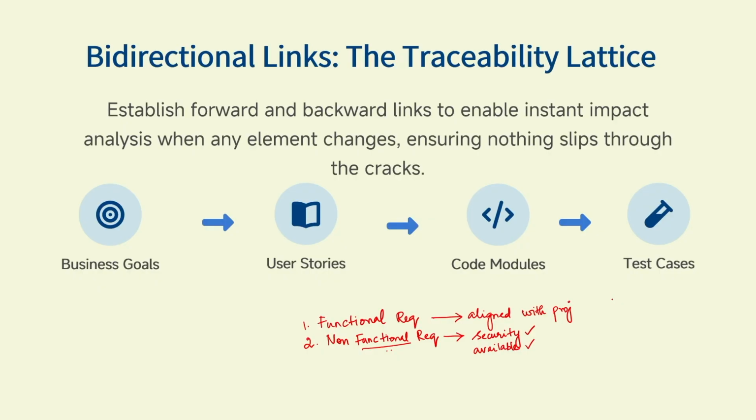In a project there could be a set of functional requirements and a set of non-functional requirements. Assume that in a project there are functional requirements 1 to 10 and non-functional requirements 1 to 5. Put together, I have 15 requirements. If a change requirement comes into the picture, CR1, okay.